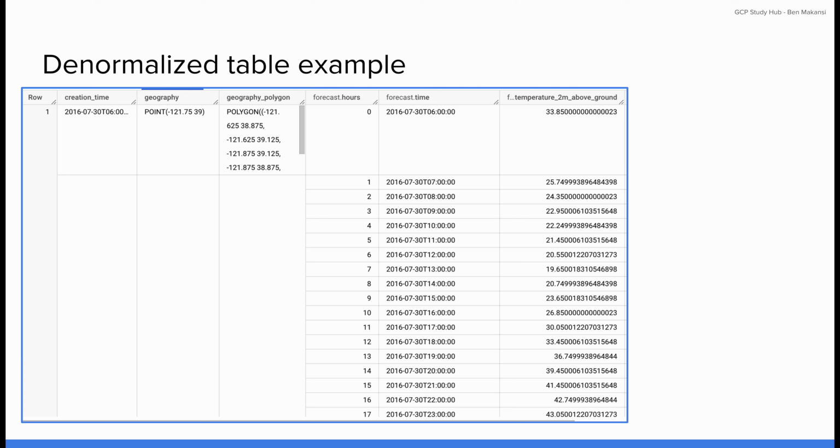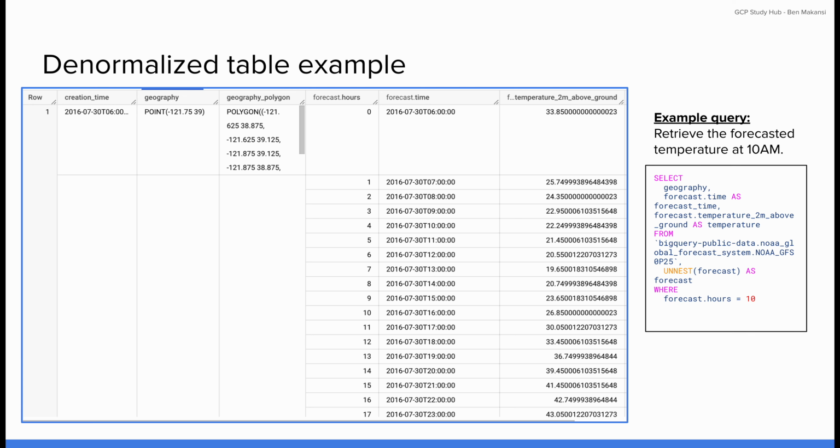Let's look at an example query of how you would access the data in this nested table. You don't need to really memorize this, but this is just an example of what's unique about BigQuery. So it retrieves the forecasted temperature at 10 a.m. for various geographical points. It starts by selecting the geography of each point and the forecasted time, renaming this as forecast time for clarity.